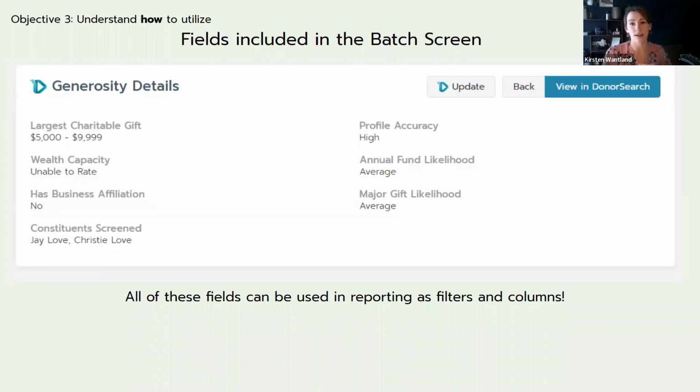So we'll look at some examples where we do have data for wealth capacity, but that is a calculation on 10% of their estimated net worth. And that's usually what your organization can strive for from a major gift from that individual in a single amount or in a 5-year pledge. Now, the has business affiliation is usually looking for if someone is a C-level executive in an organization or in a company, or if someone registers as a business owner. More often than not, you'll find those. That's pretty normal. But if you know someone's an owner of a business or it's registered on their taxes, right, that's the kind of stuff DonorSearch will find that will flip that flag to yes.